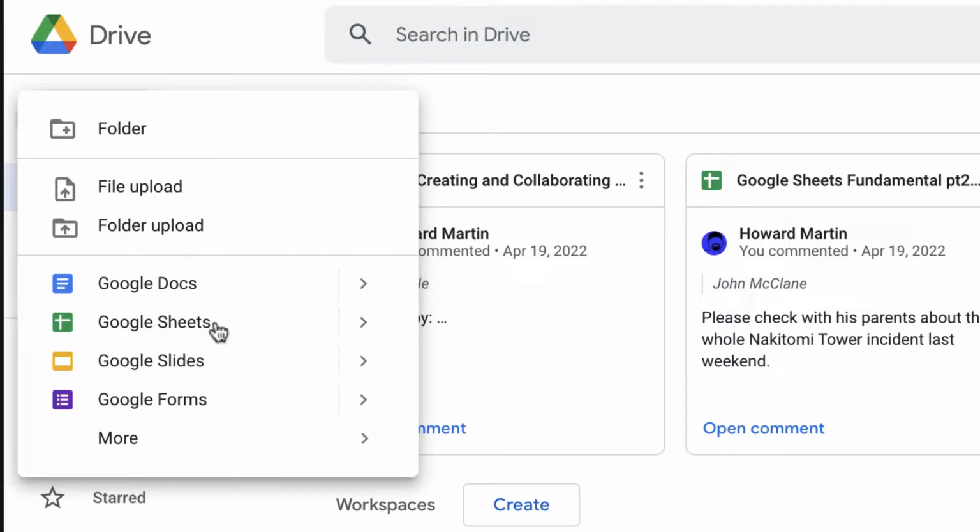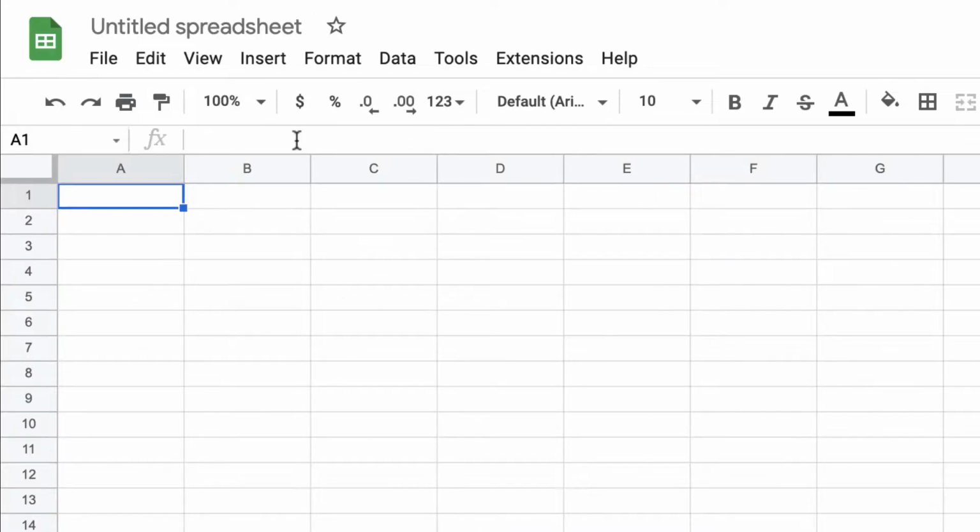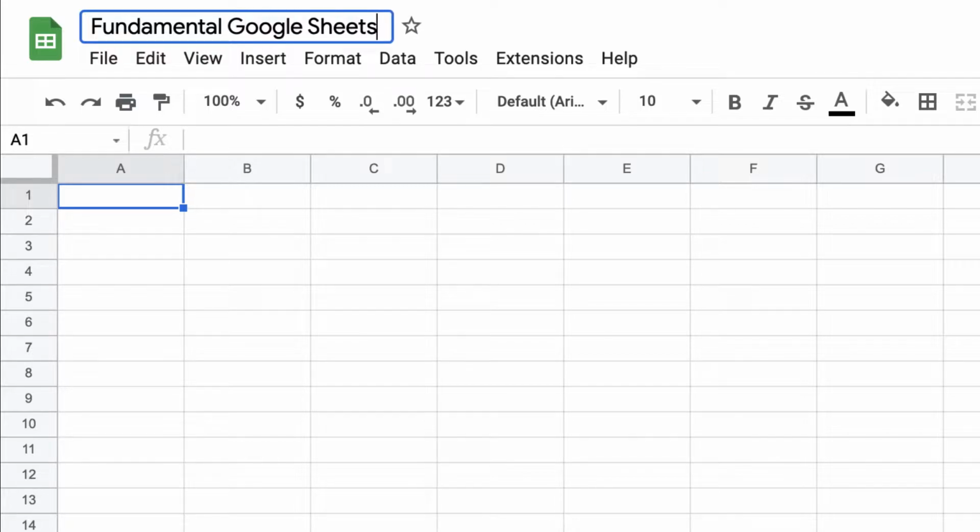We will not be covering the templates here, but know that there are quite a few templates that will format statistical, financial, or other desired sheets. Like Google Docs, this new sheet is created with the name Untitled. Click on the file name at the top and give your sheet a content-specific name. You will find this file in your Google Drive.